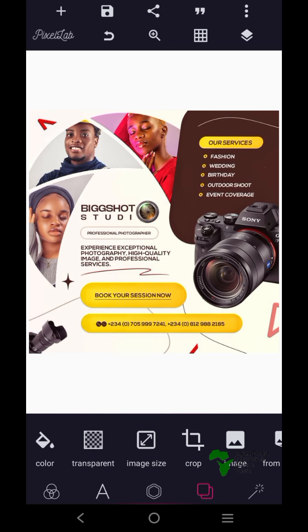So you know how we do it here: by replicating the design, or doing the design, using the process by which this design was achieved. You learn a lot about how to use your PixelLab, and by so doing you can also on your own create your own amazing design. You watch the processes, you will learn something new about PixelLab today. I'll show you that.